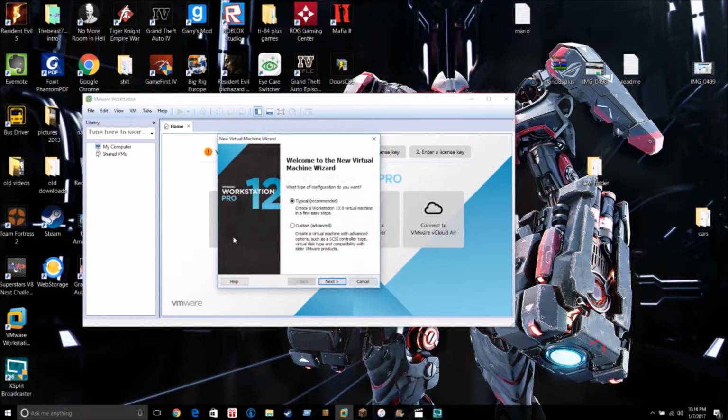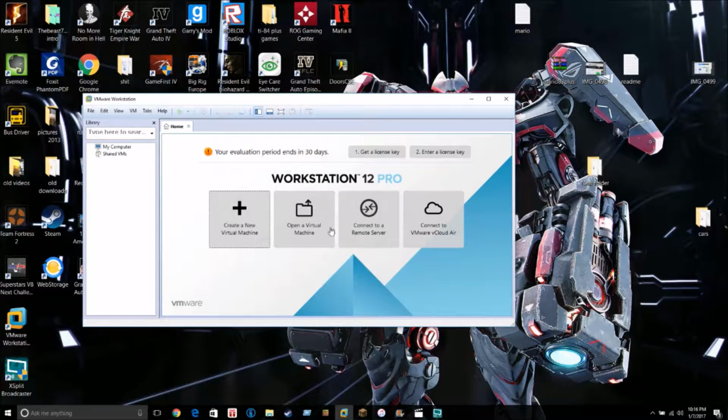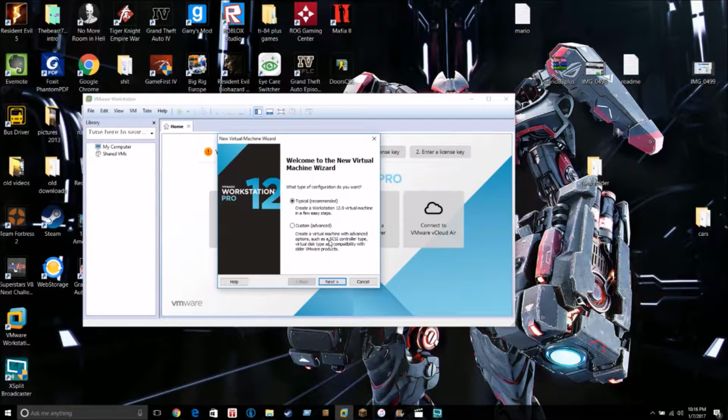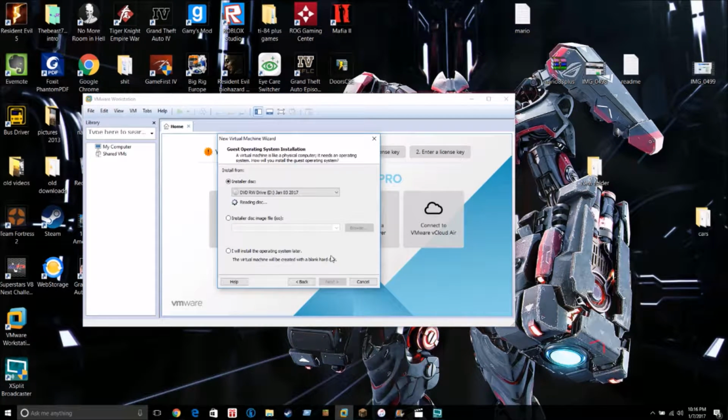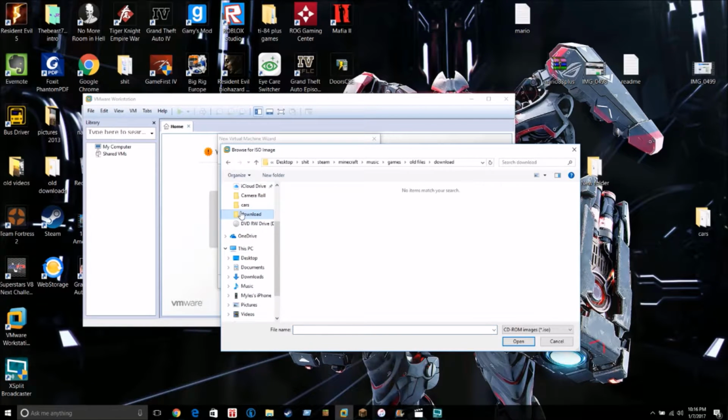So we're going to go ahead, guys, and create our first ever virtual machine. Now we're going to go ahead and do custom. Wait, never mind. We're not doing custom. We really don't have to modify it that much. So installer disk. It's reading the disk. It's not supposed to. Installer ISO. So click browse real quick. Oh yeah, I got all these disk images that come with it. That is so cool.